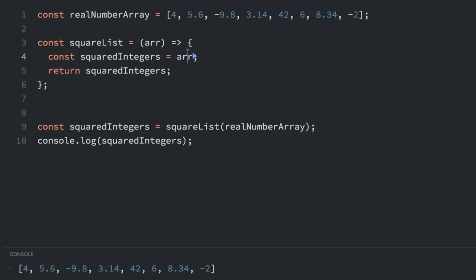But the main thing I want you to look at is the arrow functions that I'm passing into filter and map. This line is going to be a lot more succinct because of the arrow functions. So the squared integers is going to be the array, and we're going to filter this. So dot filter. Now, again, I'm not really going to explain in detail what the filter function does, but that will be something for another time. Just look at this arrow function.